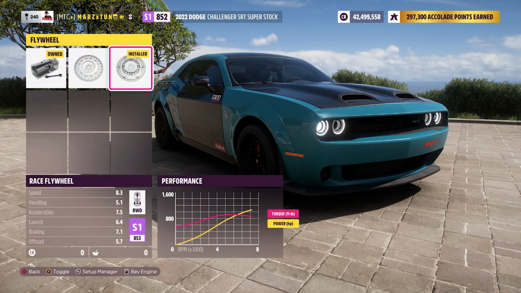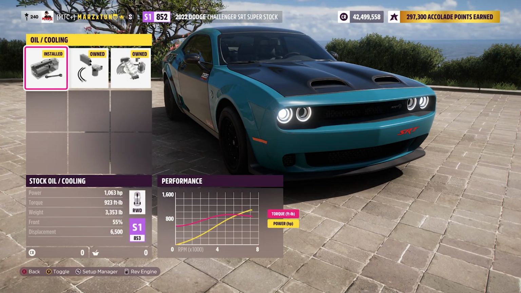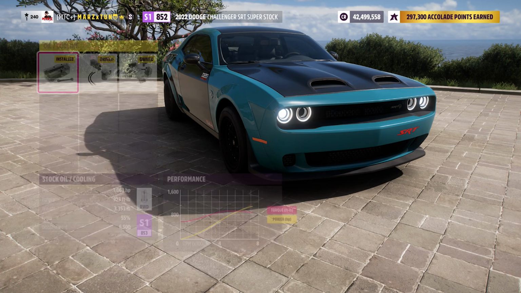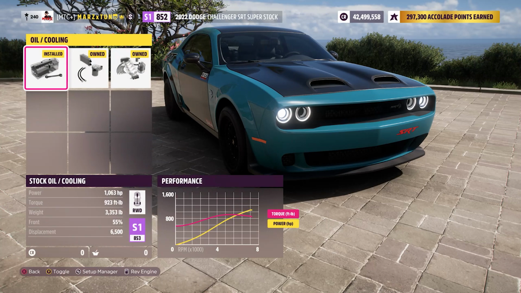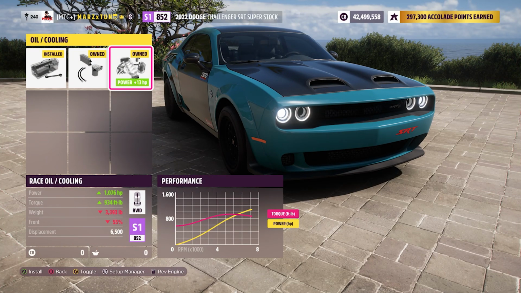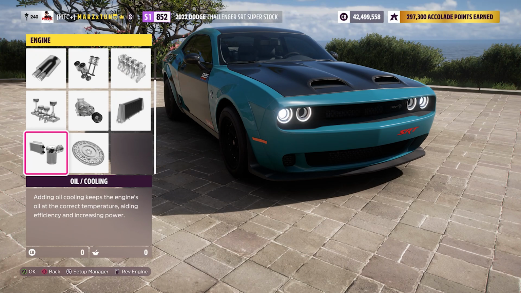Besides that, you're going to have it with the flywheel. Make sure to go race on there. So you put the intercooler and take off the oil and cooling, and then you got even lighter in weight. And you got it now with 1,063. Fully loaded is going to be 1,076, but you do gain a lot more weight with it. So make sure to do that on there.